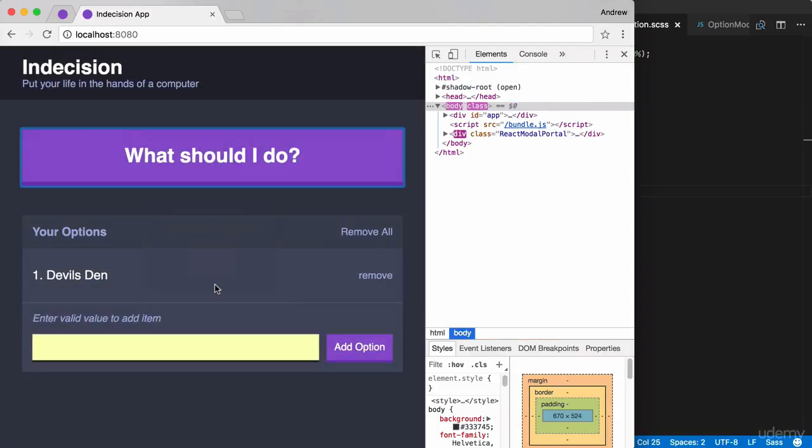In the next video, we're going to look at some mobile considerations, making our application work just a little bit better on those mobile devices. We'll talk about how we can test for that sort of thing and set up the correct styles in the next one. So stay tuned.